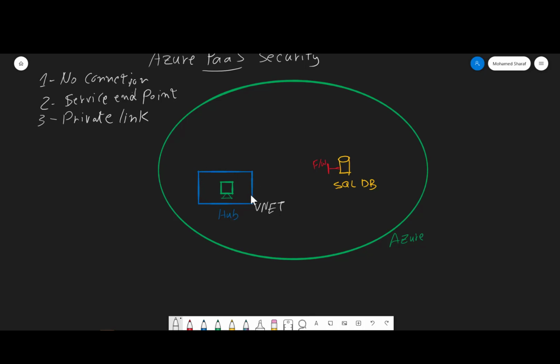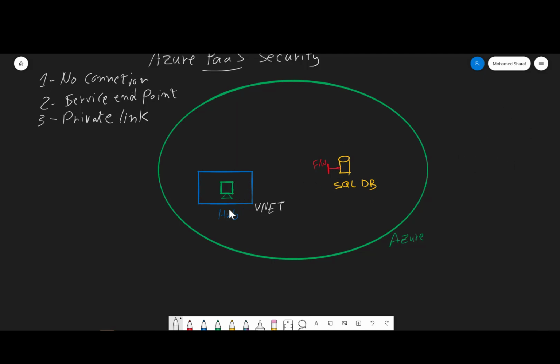Any virtual network by default in Azure allows any network cards or virtual machines inside it to connect to the public internet. This internet can be the public Azure, which is anything outside the virtual network but inside Azure, like the SQL DB, or even anything completely outside Azure.